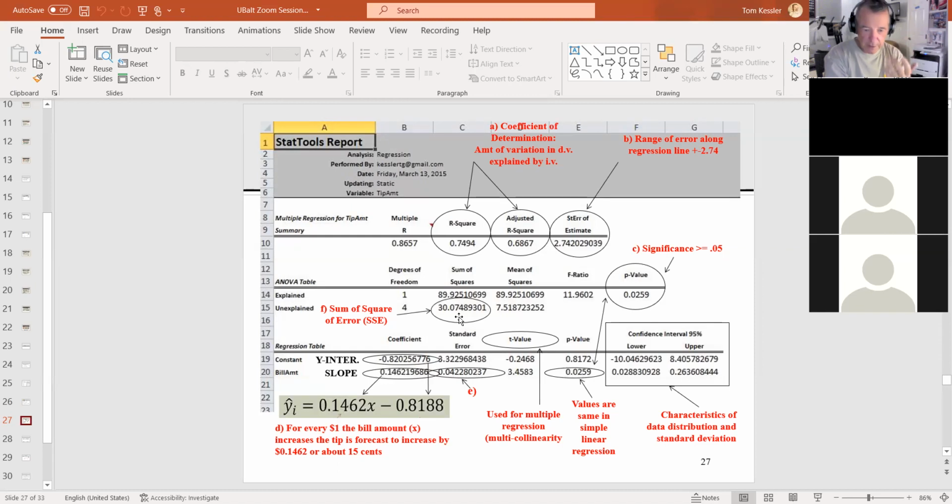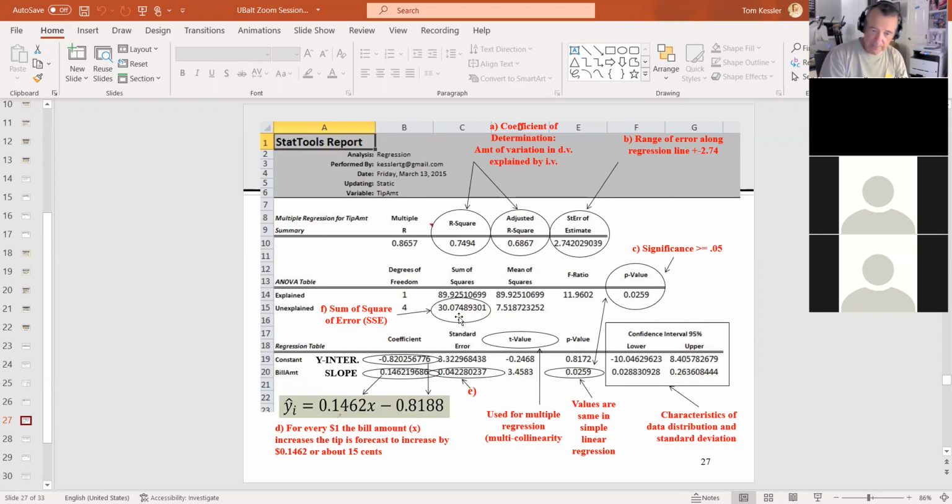So then you come down to our equation down here, and you have to have this equation in your head, right? You ought to have a pencil, and you have to know that y hat is equal to, in this case, the slope times x, right? The slope is 0.1462, which we got in both of our models.